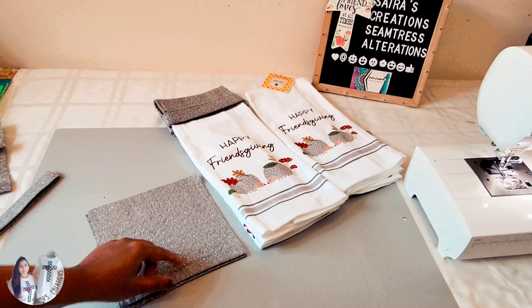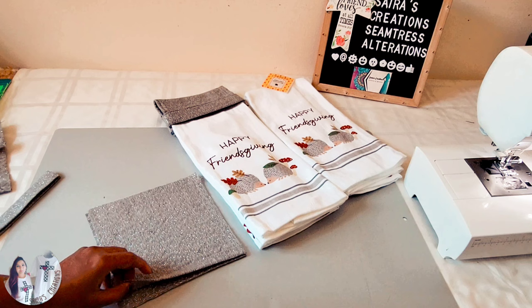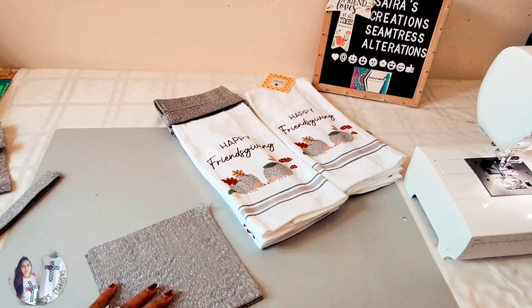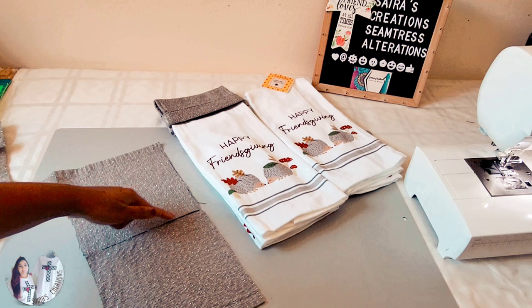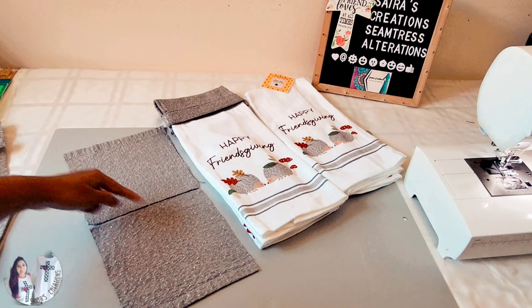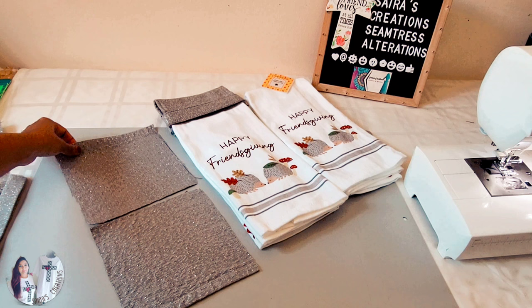We need eight inches because on the bottom I already have a prepared fold. If you have pure 100% cotton, then you don't need to stitch on top — just iron press and make a fold. And if you are using a long panel and you just want to have an iron press in the center rather than stitching from the center, then you just need a 15-inch long panel and seven inches width.